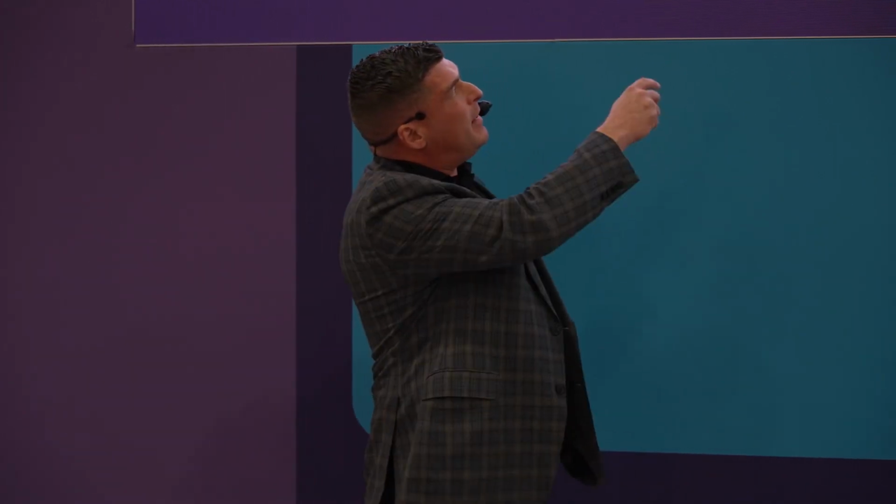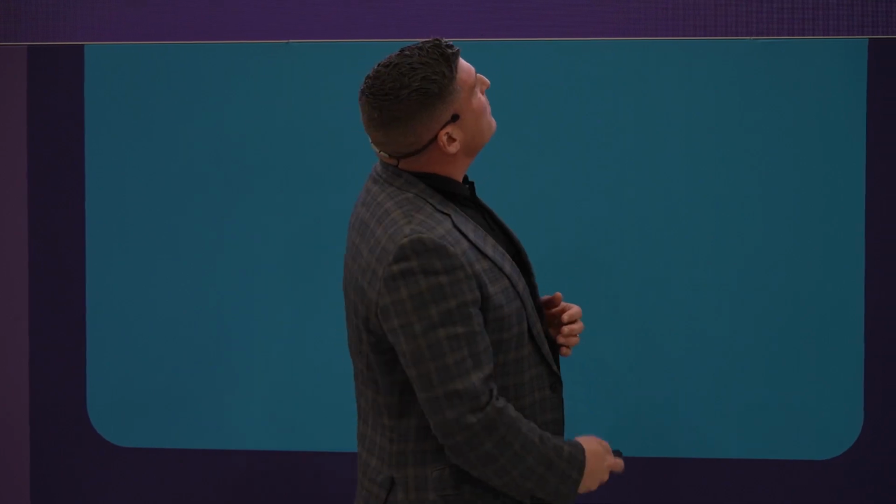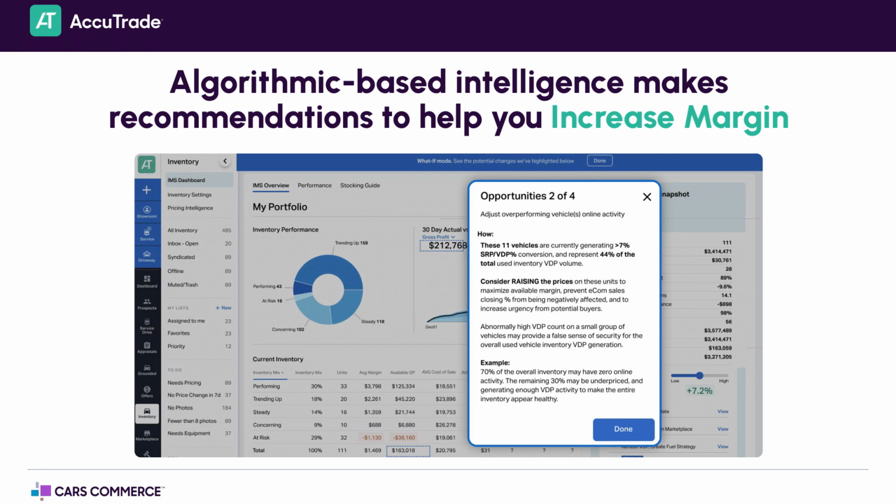So not attacking these and waiting 10 more days to do something about these cars is going to cost the dealer how much? $1,536 times 10. Or 20 days, which happens in many cases. It's an exponential number, but it's also something that's not top of mind right in your face. But it also won't be in your face every single day unless it's an issue at your store, because it's not going to just bring up all these different things if it's not relevant to what's going on in your store that day in that market.